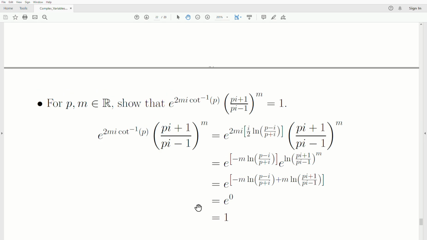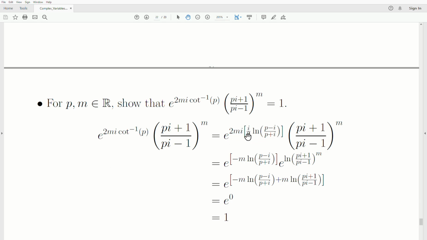And we have one last example here. So p and m are real numbers, and we want to show that this crazy expression is 1. And to me, it's kind of a mind-blowing result to think about. But we'll do it in steps. We take this expression on the left, bring it down. And remember earlier in the video, I suggested that the inverse cotangent, or the arc cotangent, has an identity. And we use that here. So everything else just copies over. And this is the arc cotangent of p, which is a real number.